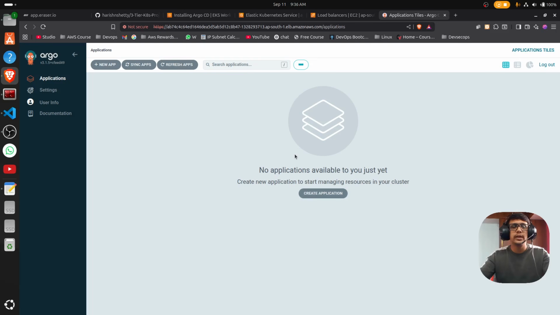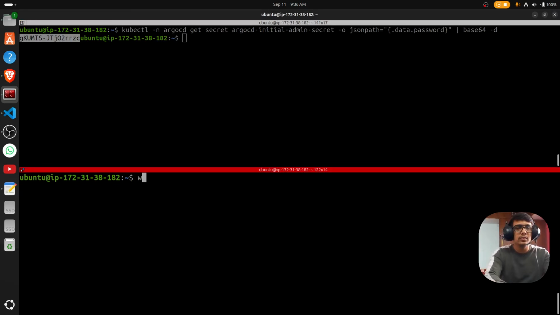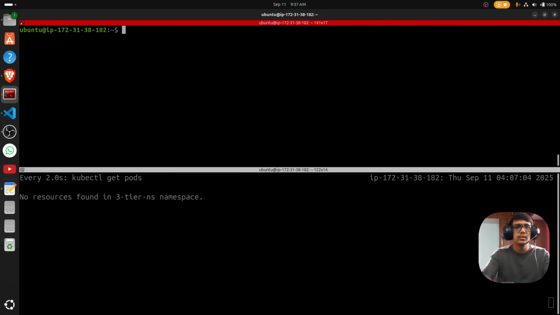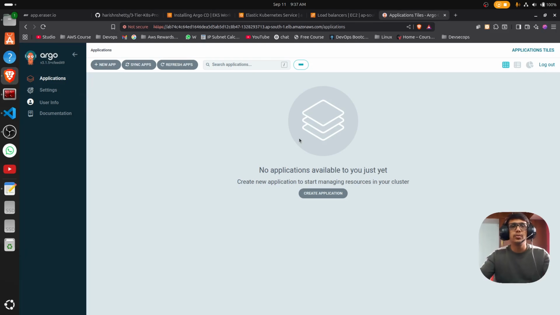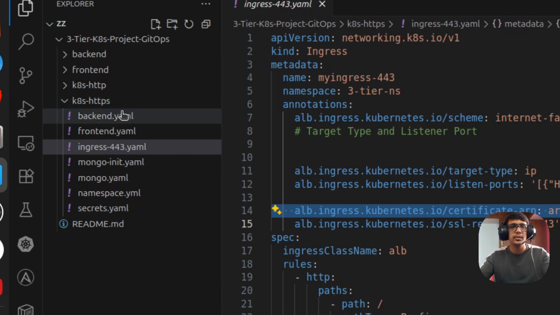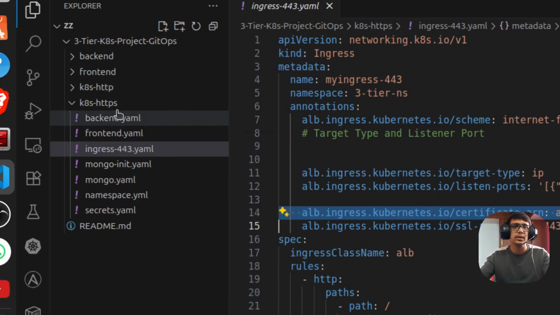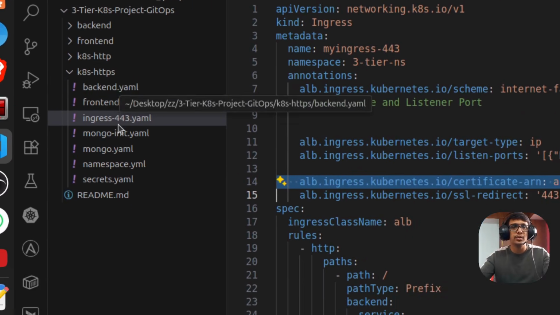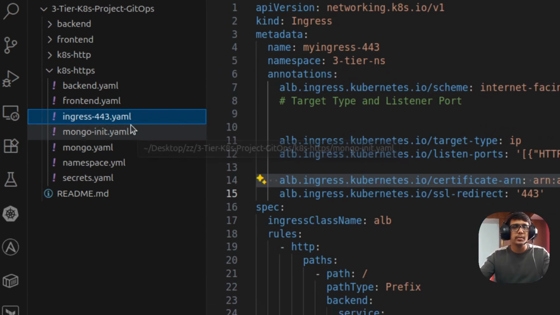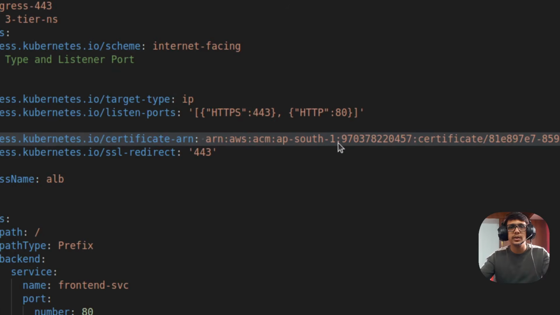So we have to create an application for this deployment, right? Okay, let's try to watch it here. First, before moving on, we are doing HTTPS, not HTTP. Keep in mind, we are using HTTPS. We are not implementing HTTP. If you are doing this, you can do HTTP also, not an issue, but we did the previous one in the manual way with HTTP. That's why I'm not going with HTTP.